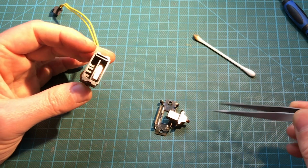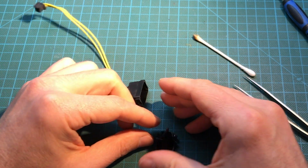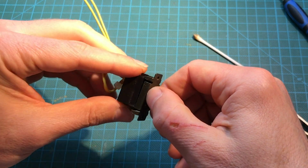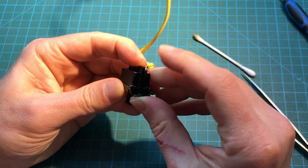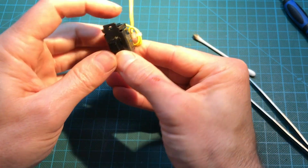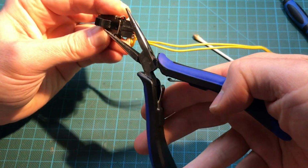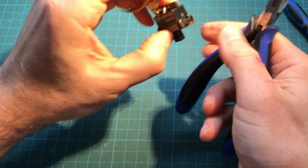There we go, just like that. And we need to make sure that this is on top of it also, because there's two tracks. So that needs to go on top of it like this. And we just need to put it back in place. Yep. You can even try it before closing it completely. Perfect. And now we're just going to put those tabs in place with some pliers. Just like that. And then same thing with those.